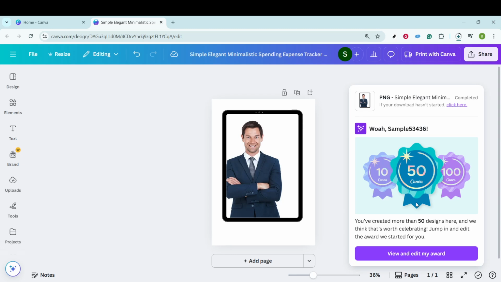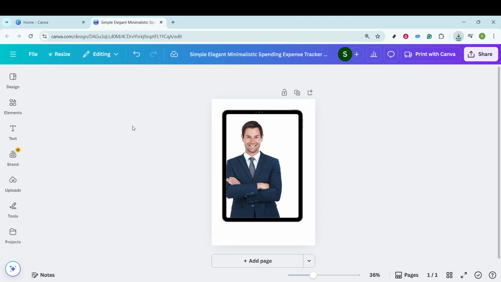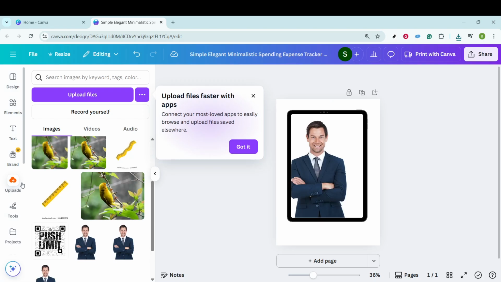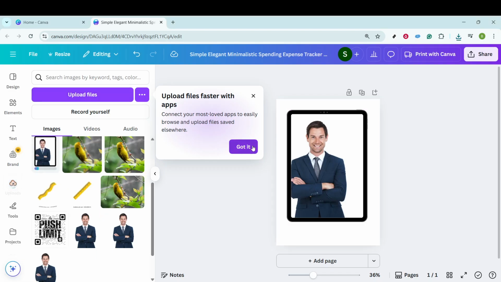After downloading, head back to the Uploads tab and upload the image you just saved. Click on it to add it back to your Canva canvas, and now we're really getting to the transformational part. Look at the top bar for the Edit Image option. Within these editing options, find the shadows and give it a click. You'll be met with a variety of shadow effects, but for our purpose, choose the Drop option.